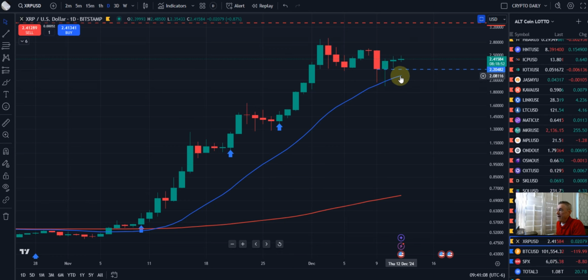Normally, this 20 in a bull market is pretty safe territory as far as position on the chart. Price will pull down into it and hold, but once you break it, then guess what? You've got to look on the left-hand side of the chart and come down and see where your next support or resistance zone was, and also possibly a moving average. That'll be the secondary safety net, so to speak, or support zone for price.